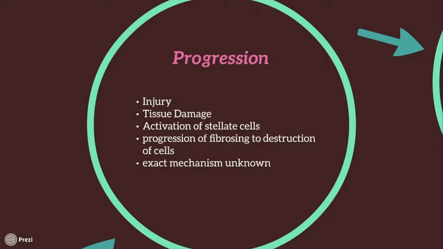A variety of different cells in the pancreas could be damaged depending on the factors contributing to the injury. An injury causes activation of stellate cells into myofibroblast-like cells. These are just fancy cells that cause hardening of the pancreas. The exact pathophysiological mechanism that causes the initiation and maintenance of this fibrotic tissue is poorly understood and unknown.